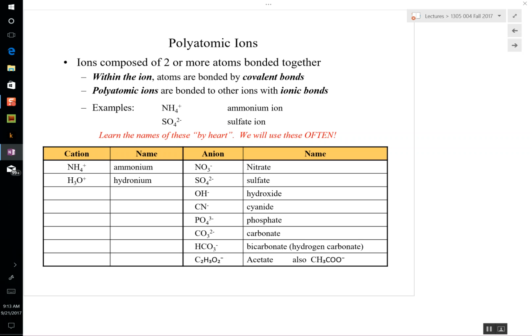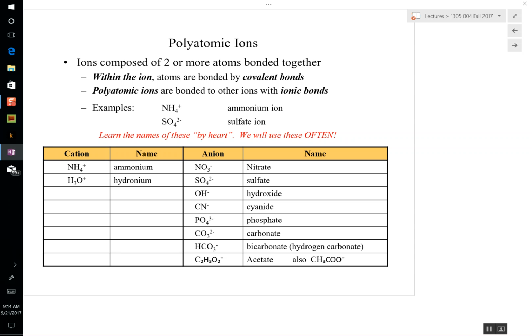Any carbonated beverage, any Coke, 7-Up, whatever, it's carbonated. It has some carbonate ion in it. Calcium carbonate is what's in our drinking water and makes it hard water. Carbonate, this is a polyatomic anion. I need to give you a couple examples of this so that you can start. Let me give you an easy one.